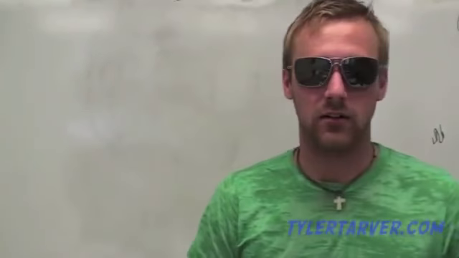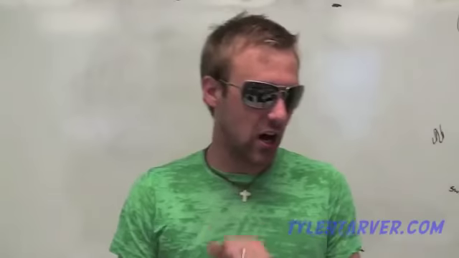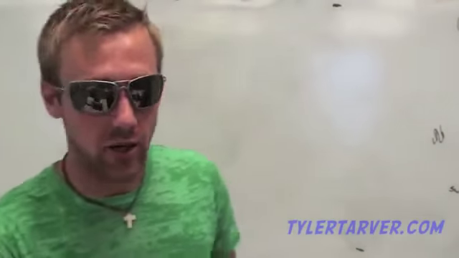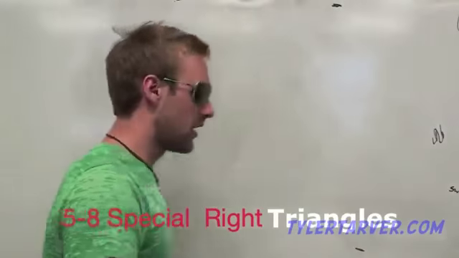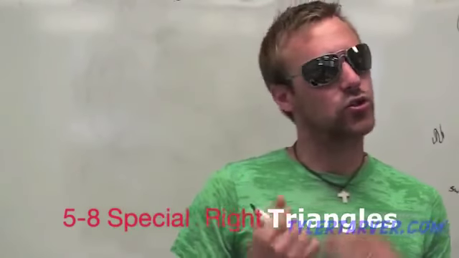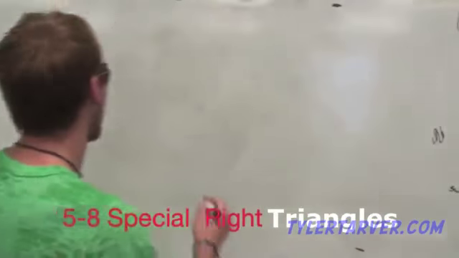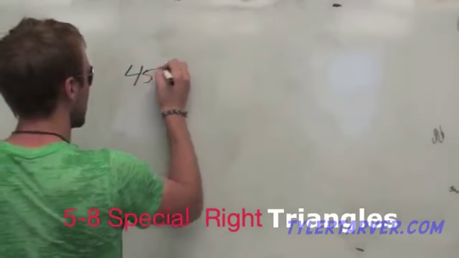All right. Next section, 5-8. We're going to be talking about special right triangles, applying special right triangles. Now, there's triangles out there. And just like in the real world, there's triangles and there's special right triangles. Special right triangles are important because they're special. If that doesn't make sense to you, read a book.